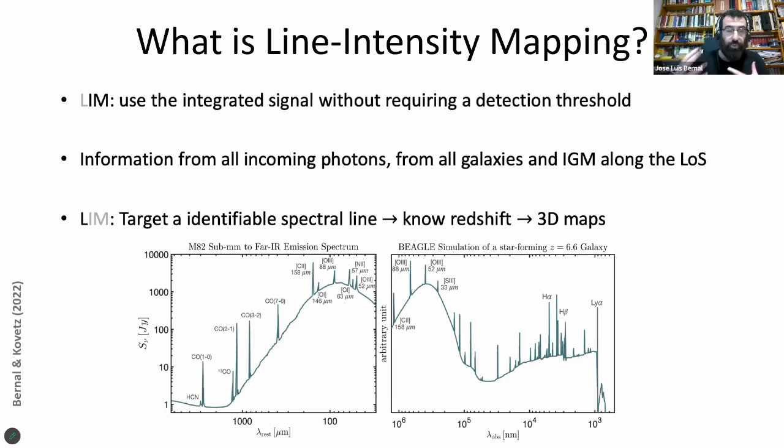By doing a different treatment of the signal and the spectra of the observation along the line of sight, this observational technique attempts to target identifiable spectral lines, be it in absorption or in emission, in order to isolate them from the continuum emission. Since we know the rest frame frequency of those lines, we know the redshift of each part of the radiation in the form of emission or absorption lines we are detecting, because we can tune the observed frequency of our detector, always provided that we have good spectral resolution, which is a requirement for this kind of experiments on the instrumental side. And this way we can build three-dimensional maps because we will know where along the line of sight each of the radiation comes from.